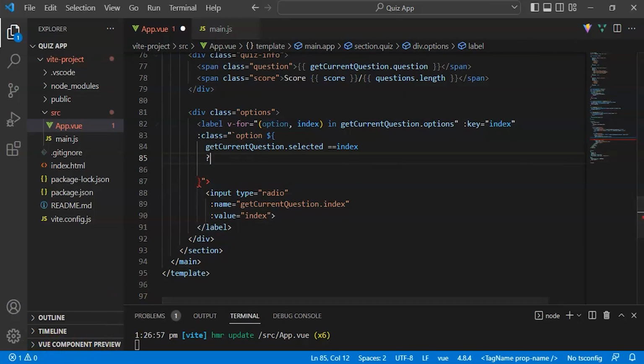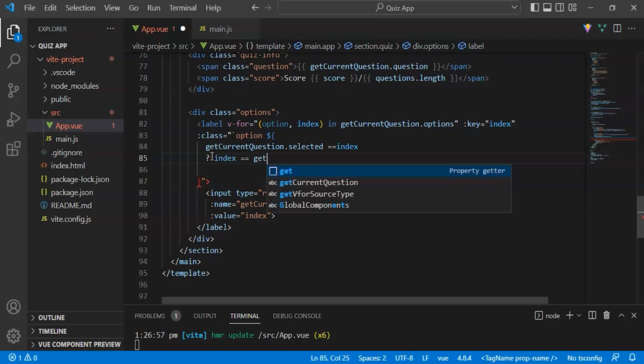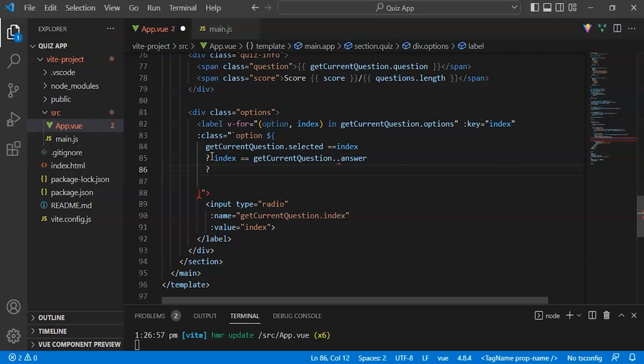Now let's move forward and inside this index part, we're gonna write. Let's just delete it for now. Let's read our code. Yes, okay, fine. The index will be equal to the current question, and then to fetch the answer, we'll write this. After that, whenever we click on the right question, it will give us a correct.